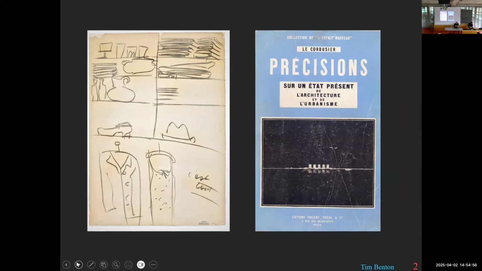In his lecture on the furniture adventure in Buenos Aires in October 1929, published in the book Précision in 1930, Le Corbusier classified unnecessary possessions: crockery, linen, hats, and shoes and clothes. And there you are in the picture. And he says, "c'est tout," that's all. He argued for "un seul corps de métier," a single craft, which is the mason.